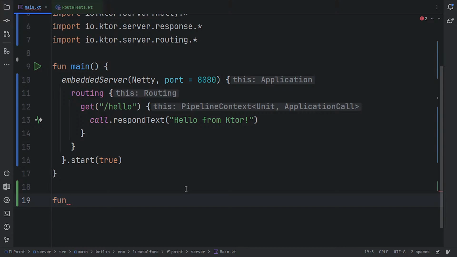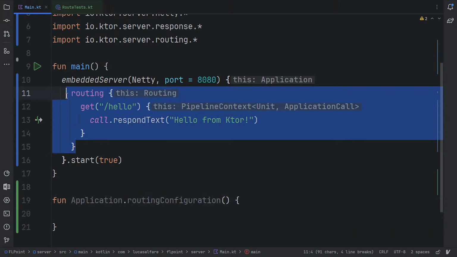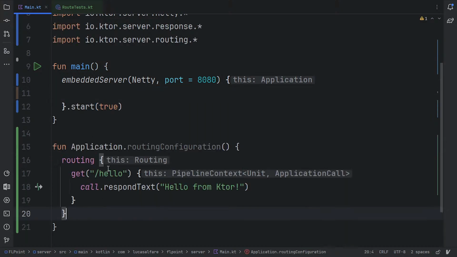And we can do that by extending the application context and create something like setup routing configuration like this, and taking this block of code, putting it in here, and we can call this function here now.